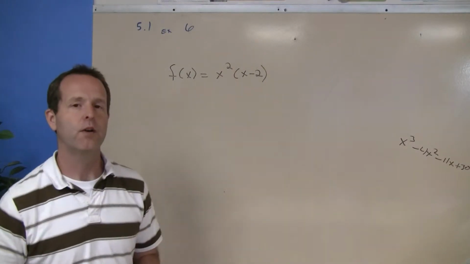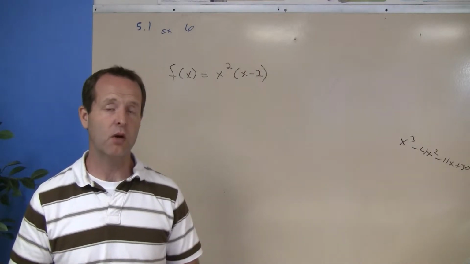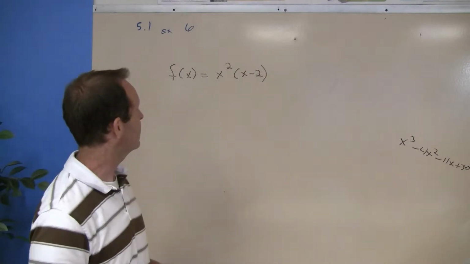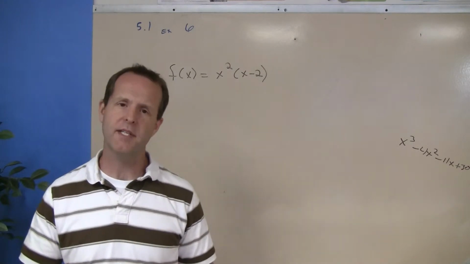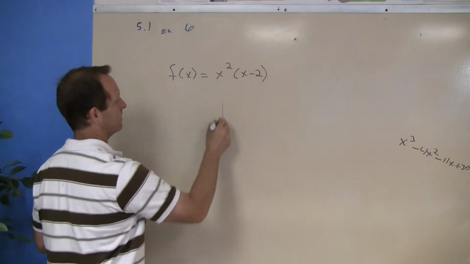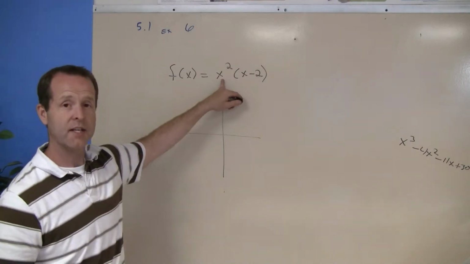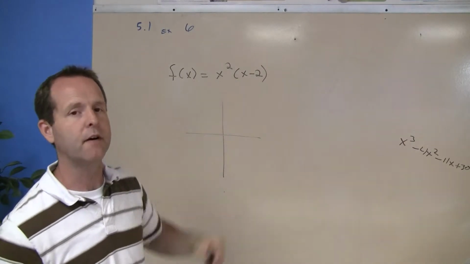The idea of looking at polynomials, understanding what its zeros are, if it's an odd or even polynomial, or the fact that it has a multiplicity, will help us have an idea of how to start to graph this. Well, this function has a degree. Can you determine what the degree of that function is?